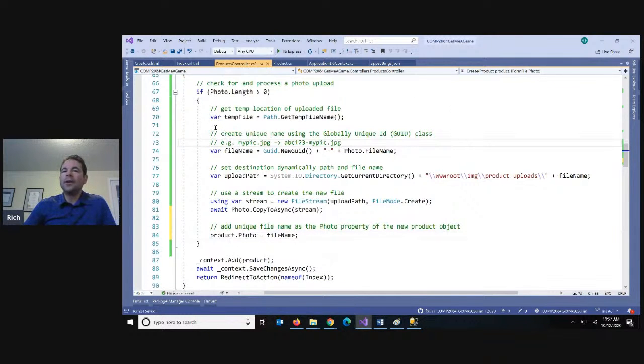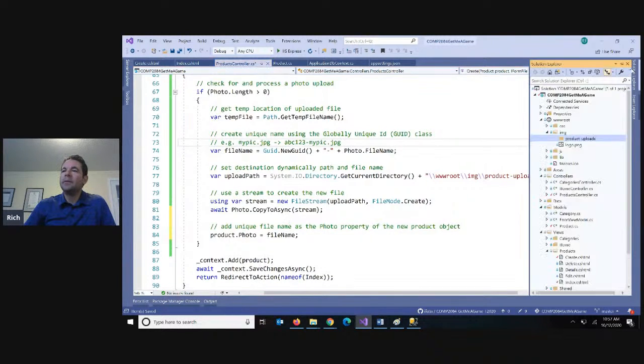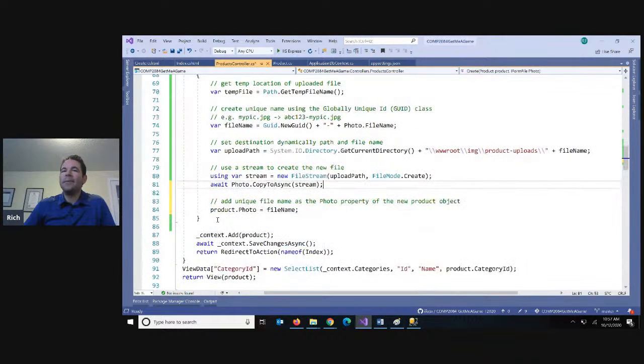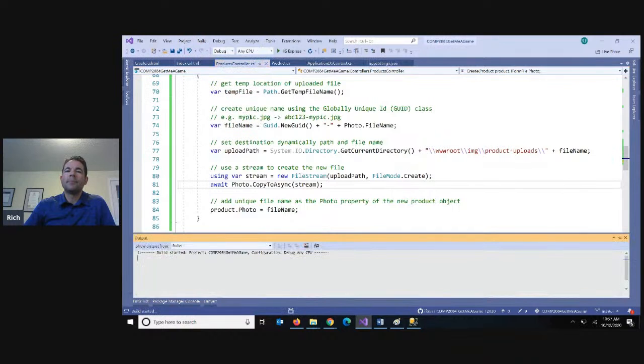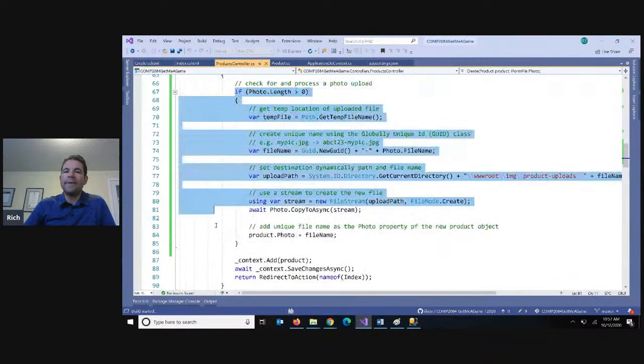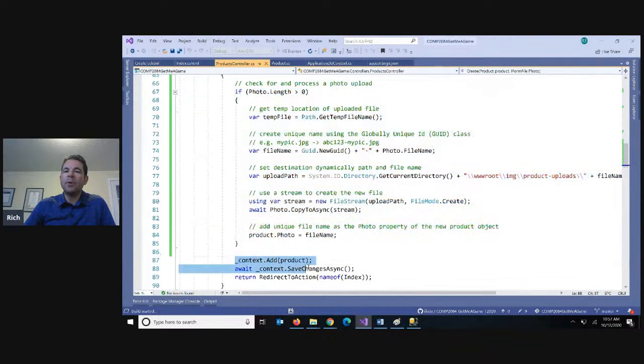So not only should this save the file to our wwwroot image product uploads, but it should then grab our unique file name and save that to the database along with the rest of the product. So it's important that this code happens, that we're checking the photo before we call add and save, not after. Otherwise, we won't have the file name saved to our database.